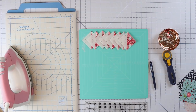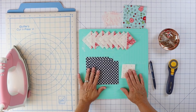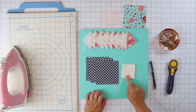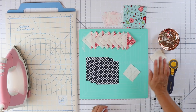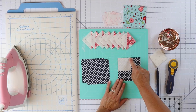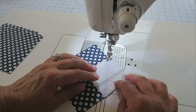Now we can move on to our next step. The center square is done — we can set that aside. Next we're going to work on the weathervane star tips that go on all four sides. You'll need four pieces of your print color, four and a half inches square, and eight two and a half inch squares of your background fabric. You can draw a line corner to corner on the backs, but I'm going to use my quarter inch tape on my machine. We're going to snowball the top edge: place one background square on here, sew from corner to corner, trim a quarter of an inch away from the stitch line, press it open, then add another one to the other side to give us our nice point. I'm going to bring all four to my machine at once and chain piece these.